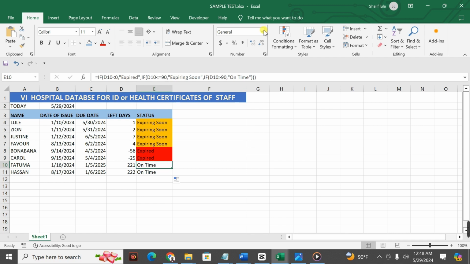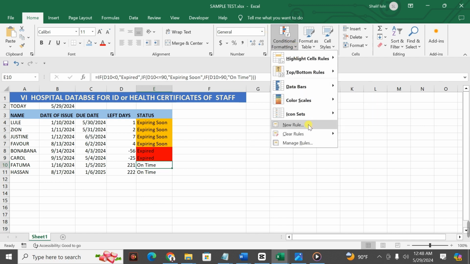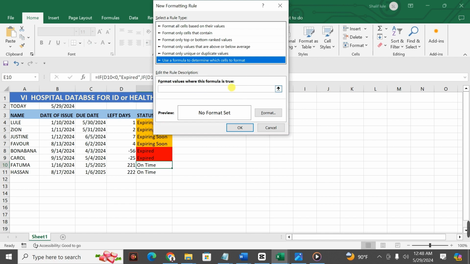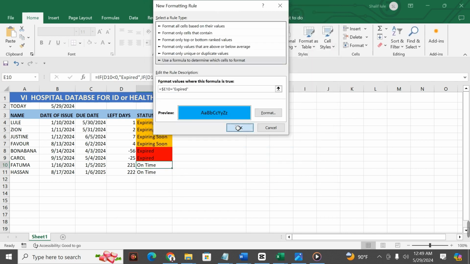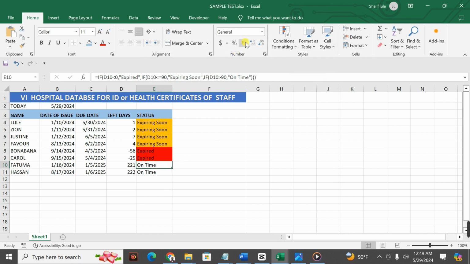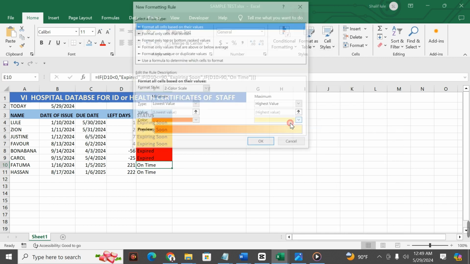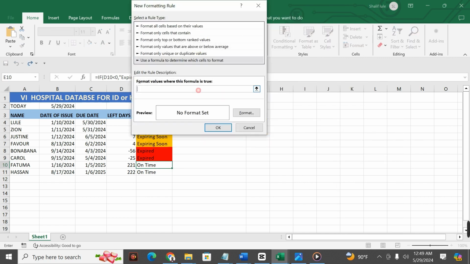With on time, you still do the same thing: new rule, set formula. The cell reference is E10, format, I want it to have a color of blue. Press OK, something's not right. You select the formula, conditional formatting, new rule, set color. You come back here, you forgot to put in our value, so it is on time.